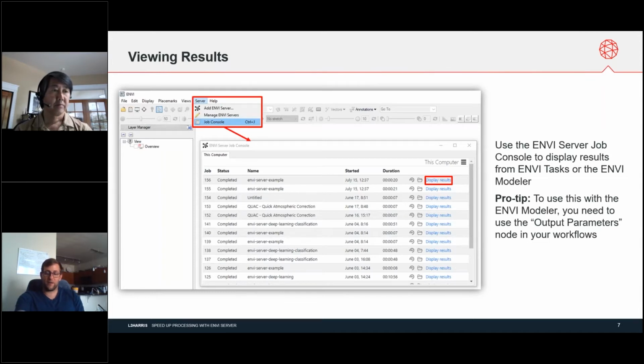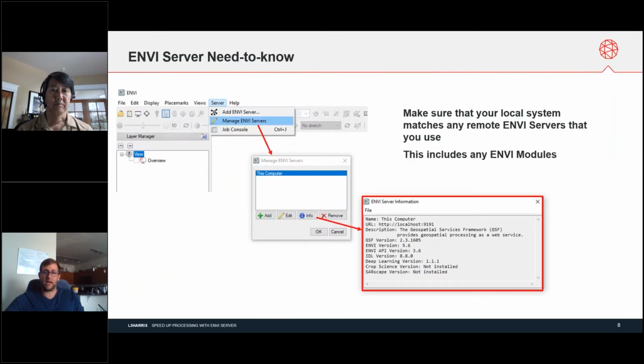Last thing I want to quickly cover before we jump into our use cases and our first demo is that as we move forward with different versions of ENVI or our modules start to get updated, you'll need to make sure that the versions of ENVI Server on any remote machines and your local machine match. So really we're talking about making sure that ENVI, IDL, and any ENVI module versions are the same.